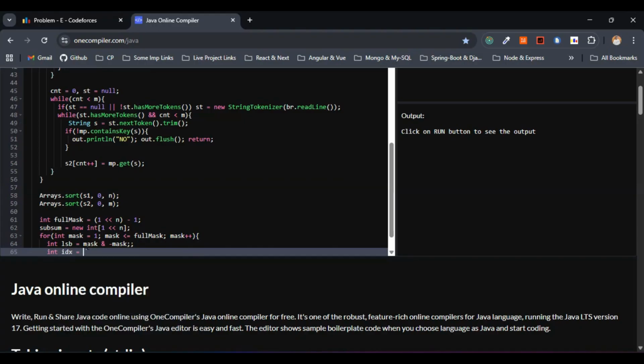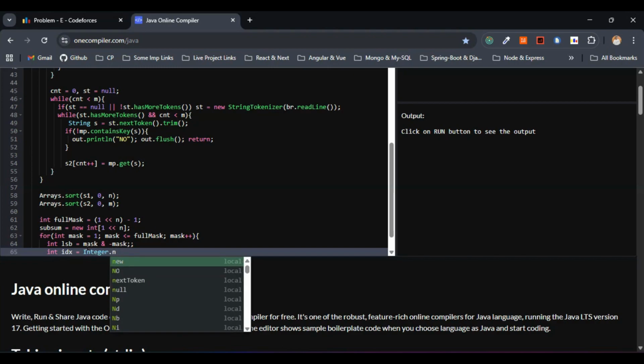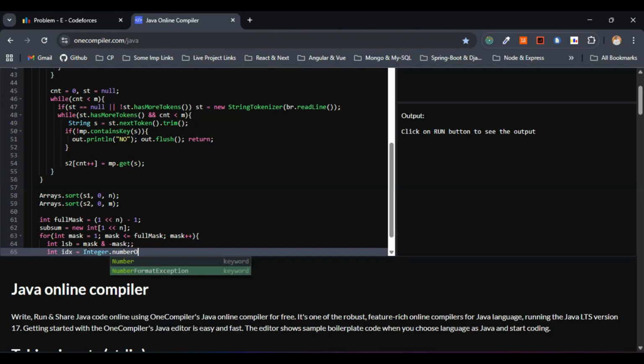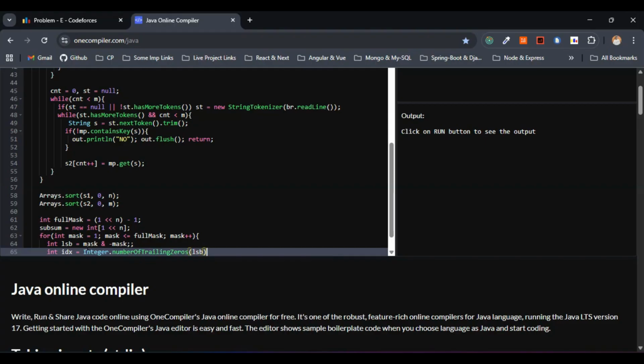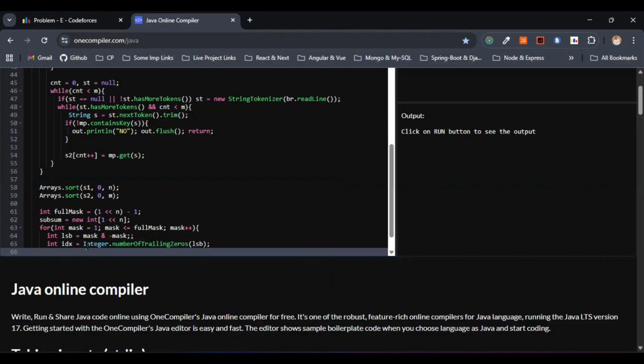Let me assign this to Integer dot number of trailing zeros, and pass the least significant bit. This is fine. So now we have the least significant set bit of mask, and also the index of that particular bit, zero based.